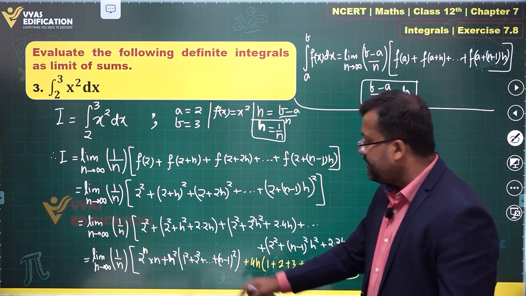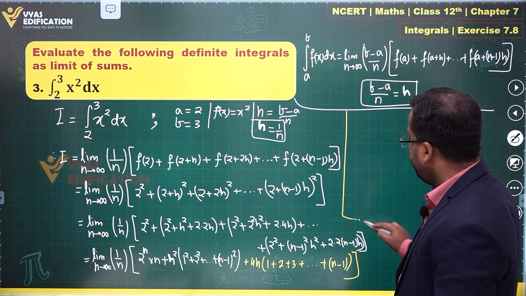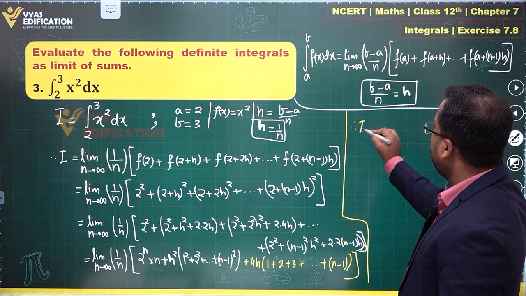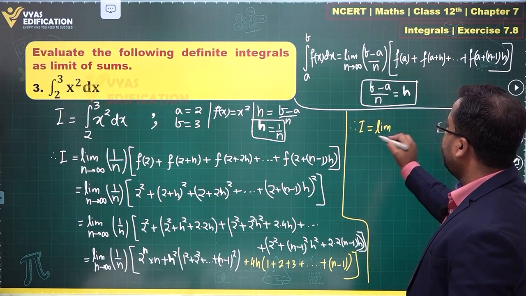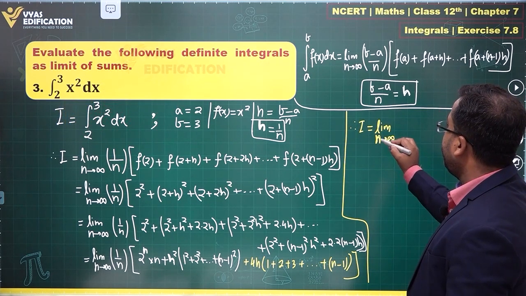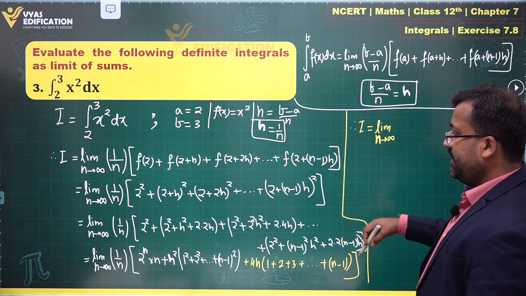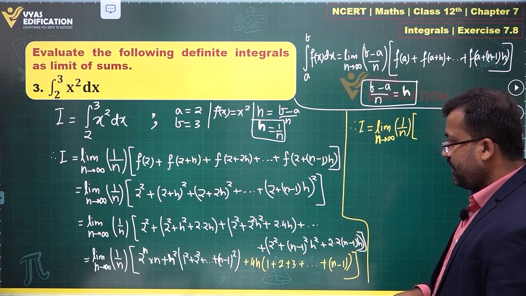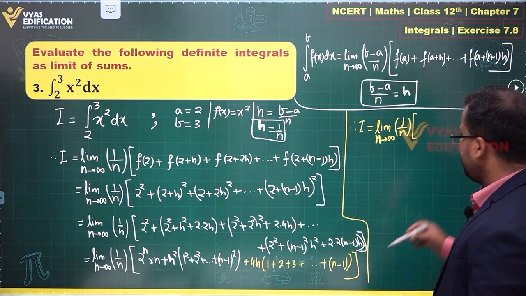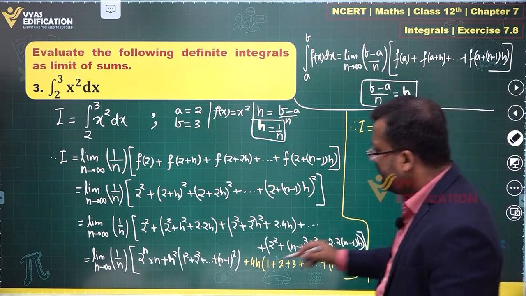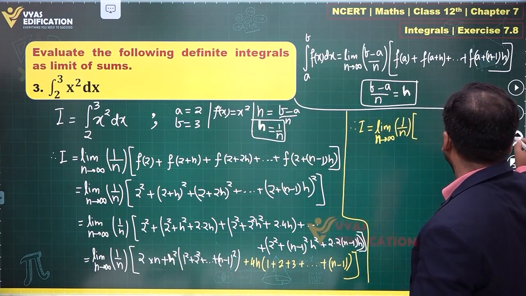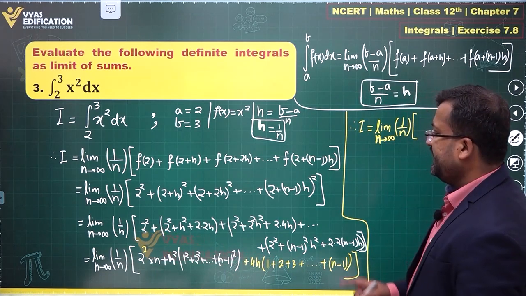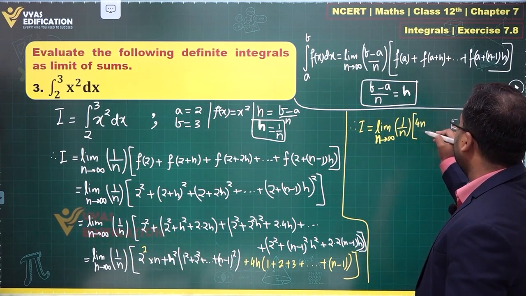This is 1 square up till n minus 1 square, right? You can see the symmetry over there. Yes, you can clearly see the symmetry over there. Therefore, I further becomes equal to limit n tends to infinity. Now, we just have to simplify that whole expression. Limit n tends to infinity, 1 by n is okay. In the square brackets, this becomes 2 power 2, not 2 power n. This is 2 square times n, which is 4n.